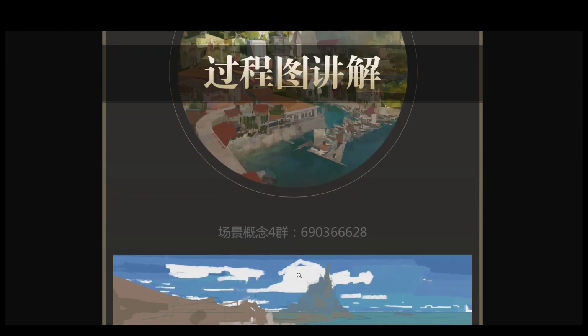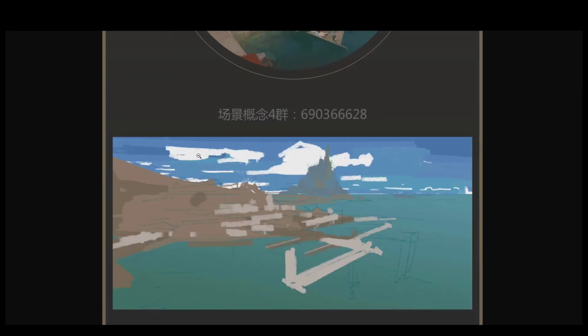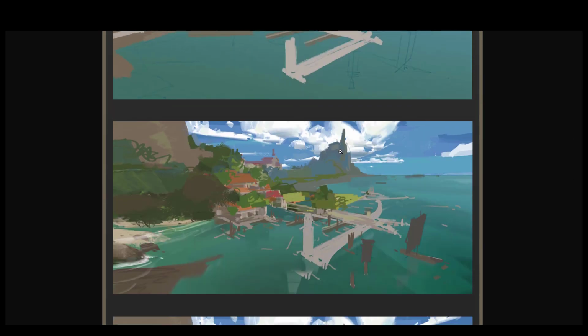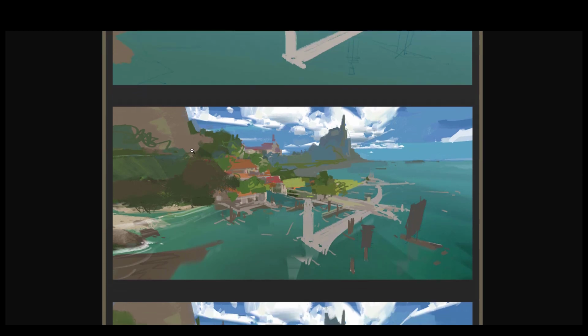A bit of value variation here, just to help give that sense of 3D. I mean, look at the way he was able to bring these clouds. They were so bad, and now they're awesome clouds, right? Even the clouds have their own kind of composition. If you just crop this area, it looks pretty cool already. So again, the perspective, look at how it goes to a point, right?